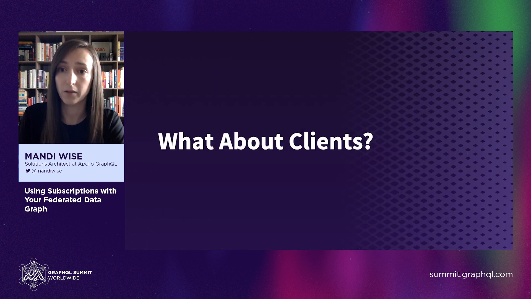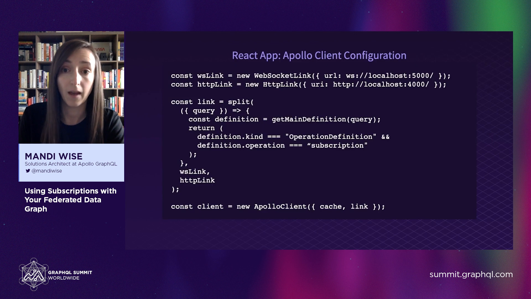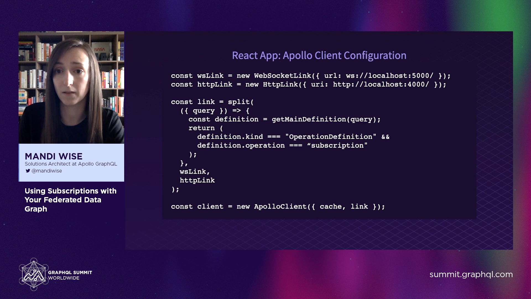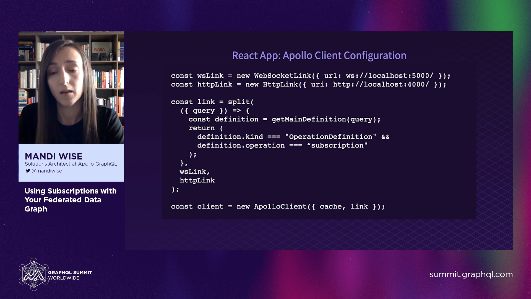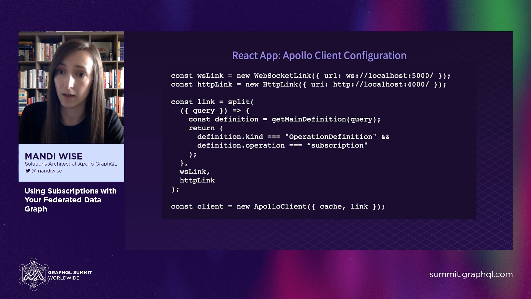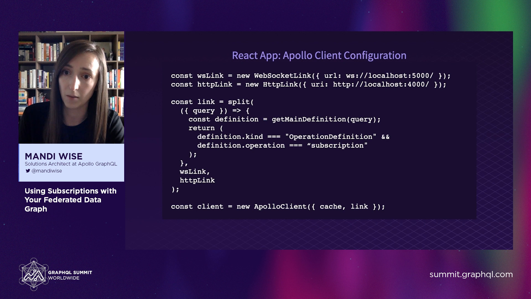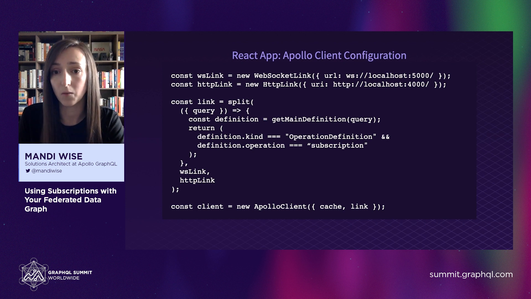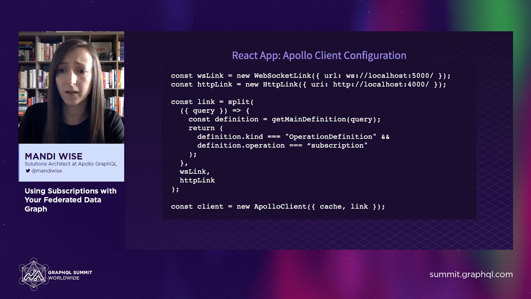On a final note, let's talk about what this means for clients. As far as subscriptions are concerned, it's going to be business as usual for them. The most important thing is that when a client creates a WebSocket link, that link will point to the endpoint for the subscription service we just set up, and the HTTP link will point directly to the gateway endpoint as usual. From there, the client can direct traffic as needed using Apollo Client's split function.